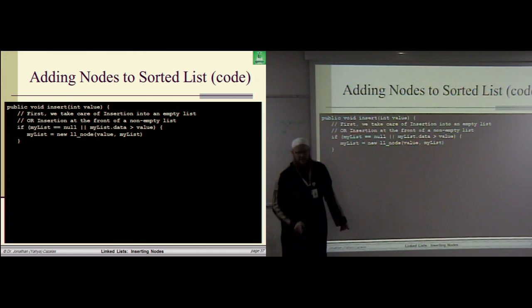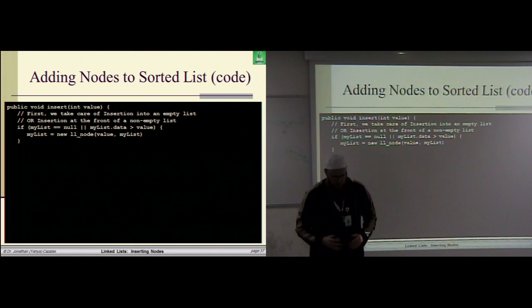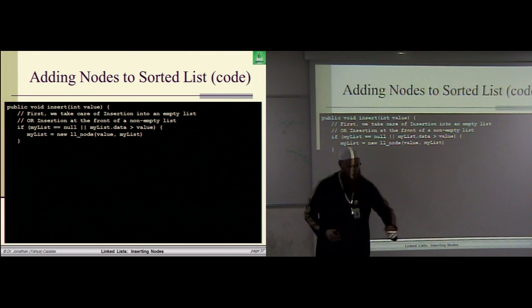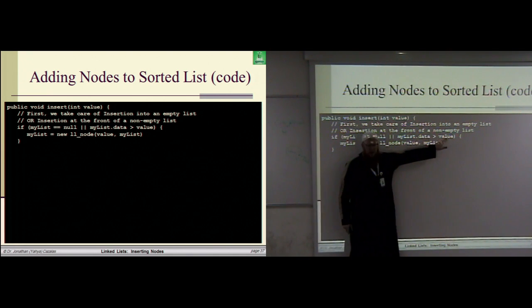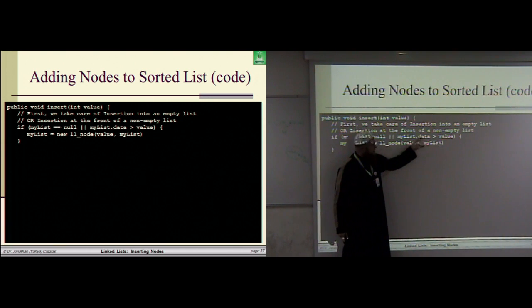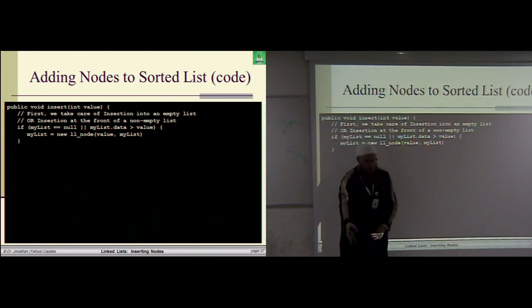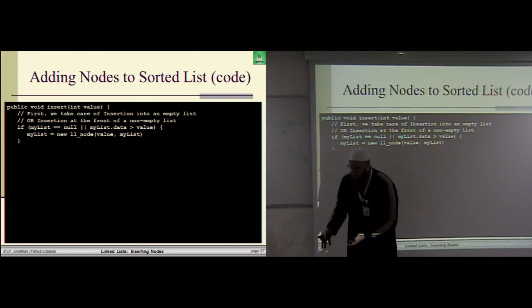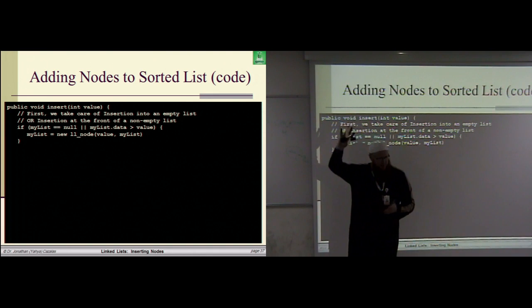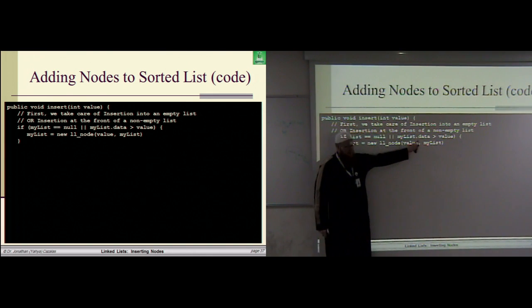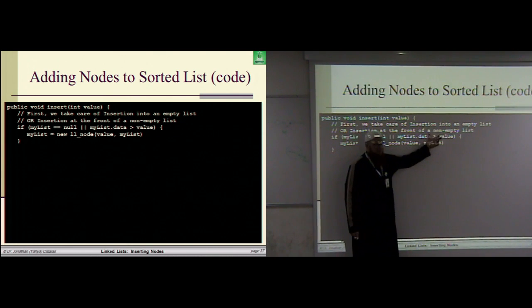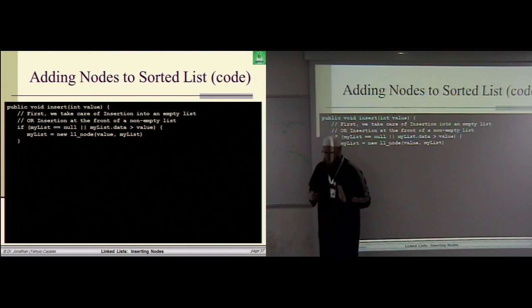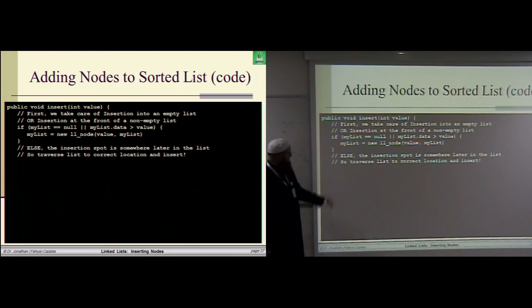Or, what if Umar is smaller than the current first node? So, or we say, what if my list.data, if the first node is bigger than the value that we're trying to insert? So the value at the first node is bigger than Umar. Umar should be the first node. Right? That's what this tests for. If my list.data, if the data of the first node is bigger than value, this means that value should be the first node. This is the idea. So we insert.